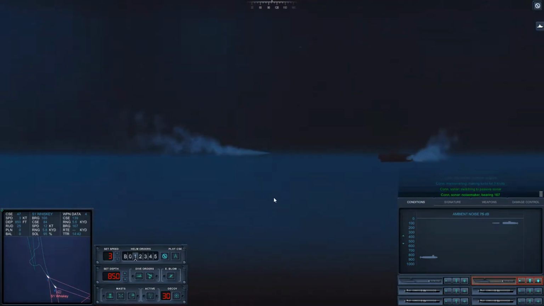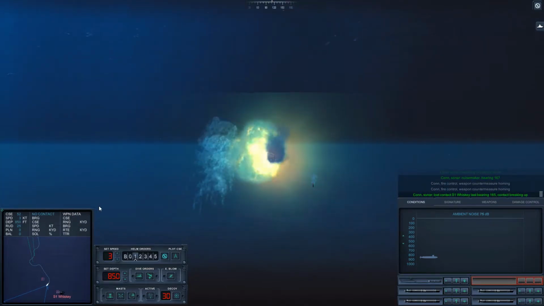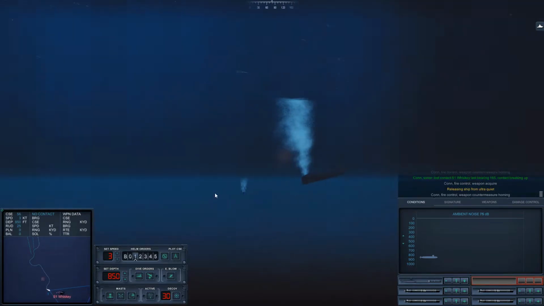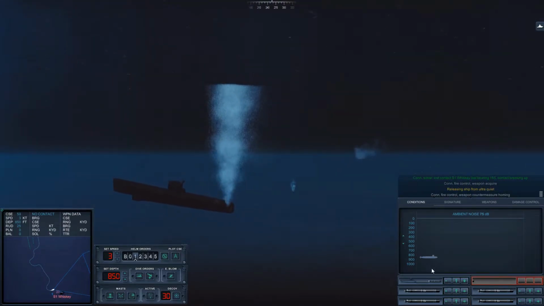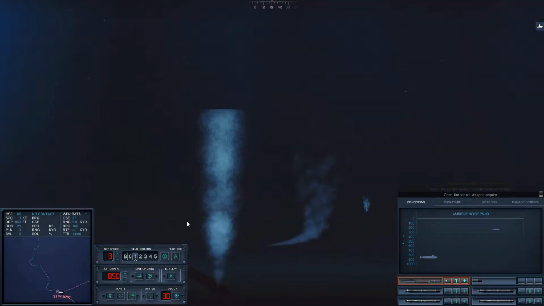Well, this has been kind of exciting, especially since I can't control the camera. 167. Turn that torpedo. Con sonar lost contact. Sierra 1, last bearing 165. Contact breaking up. Con, fire control, weapon countermeasure homing. Where is that weapon? Go down. Con, fire control, weapon acquired.